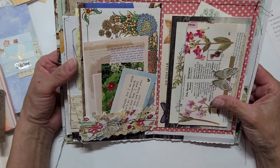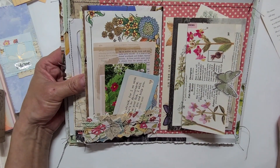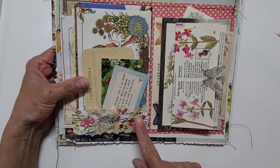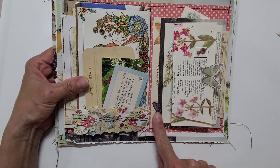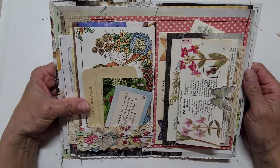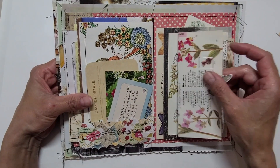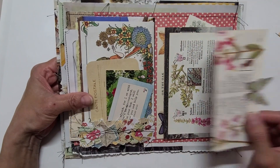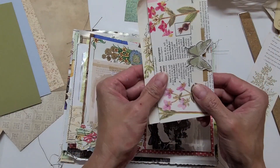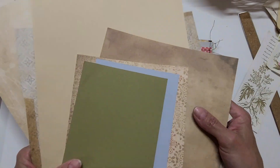The more I look at it, I think it's pretty busy. This is busy, and so is this, and so is this. It's just too much — it's bothering me a little bit. Of course I love this and I like this, but it might be too much. What if I tore it up? I did it — I tore it up. I can still use this in another spread.